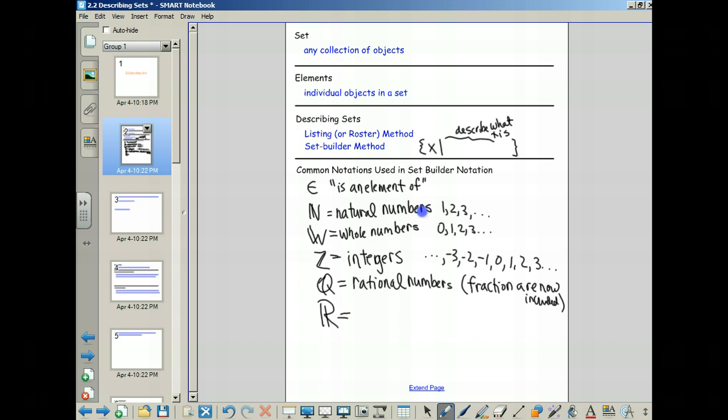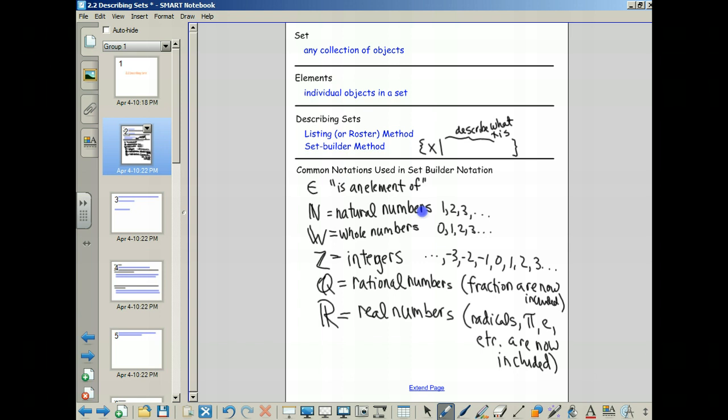And then the last one that I want you to be aware of is R with the double line on the left. These are the real numbers. The items that you get now include numbers like square root of 2. So let me actually do it this way. Let's say radicals, pi, e, etc. are now included. So all the numbers I wrote prior to this are also real numbers.